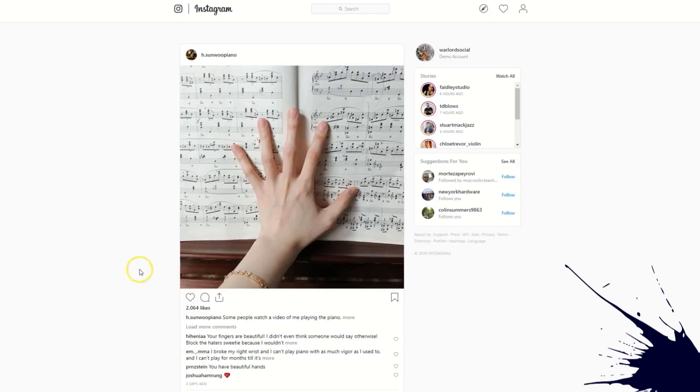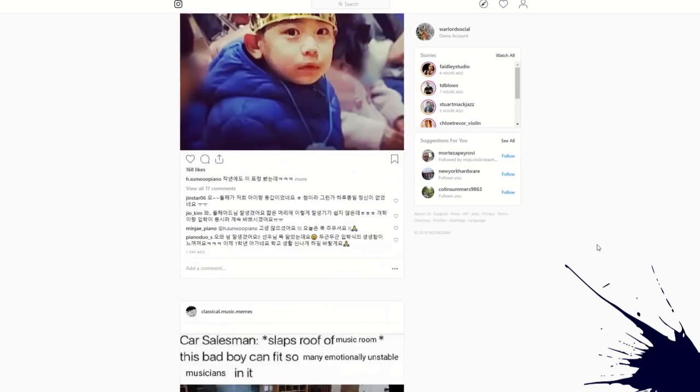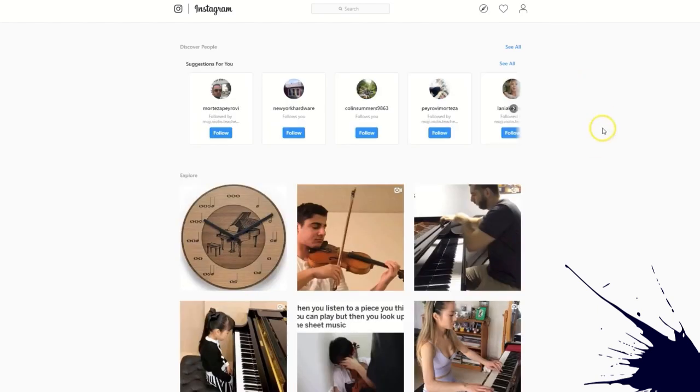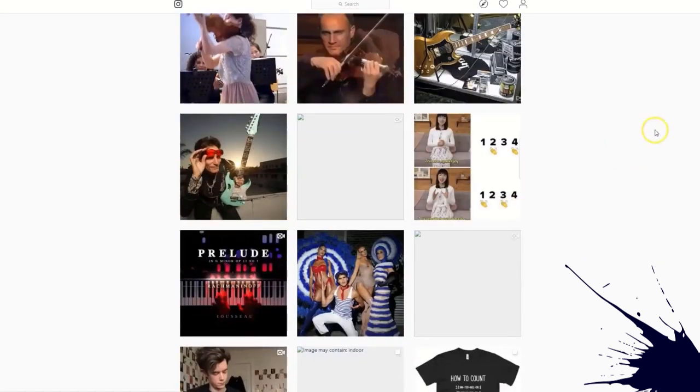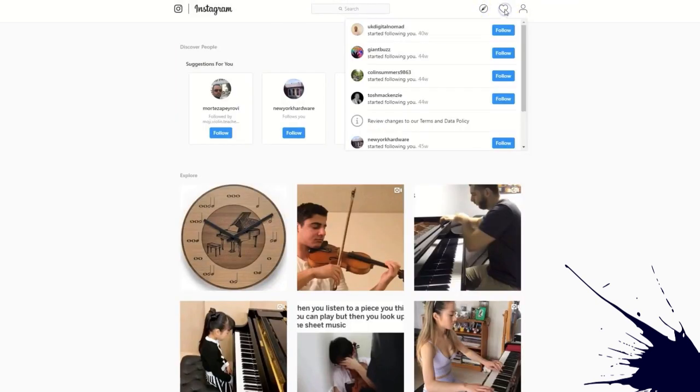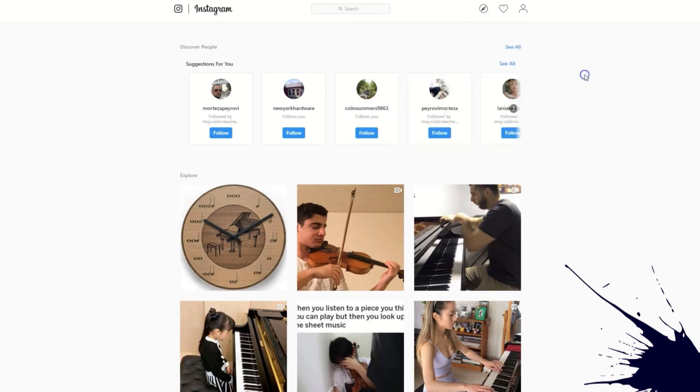So let's do a quick, brief overview of the different aspects to the Instagram experience. This is your news feed, right? You've seen this before. Right now we're working with a profile that's, as you can tell, interested in classical music, okay? Instruments and so on and so forth. The next thing here is going to be the Explore button, which is where you can see recommended stuff, like recommended personalities or influencers to follow, or recommended content that Instagram, based on its algorithms, thinks you might be interested in. The next tab over is going to be your notifications. This will tell you who's following you and who's not following you, and things that are posted and interaction with your posts, that type of stuff.